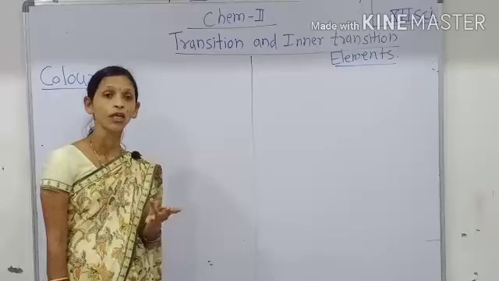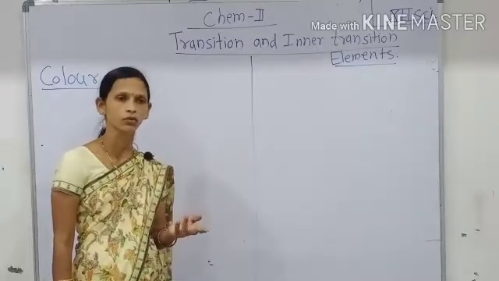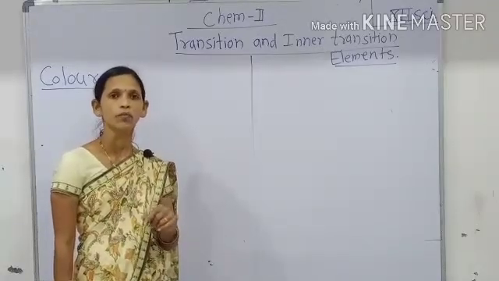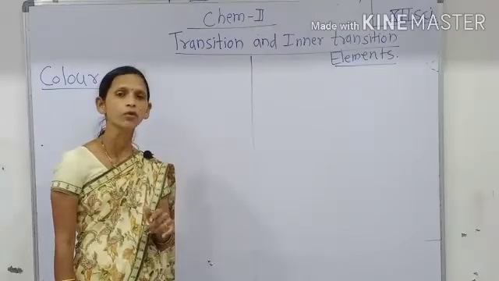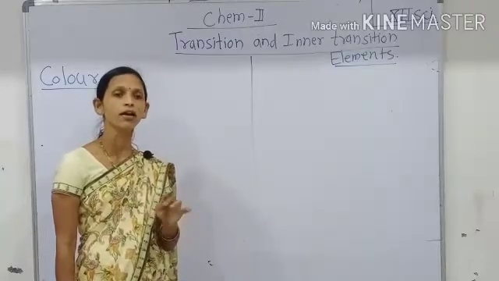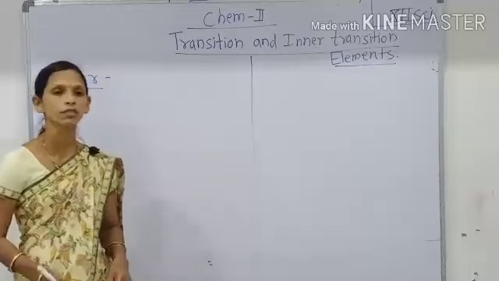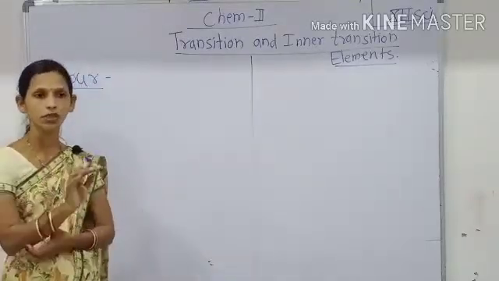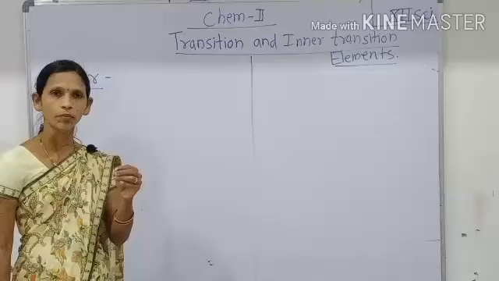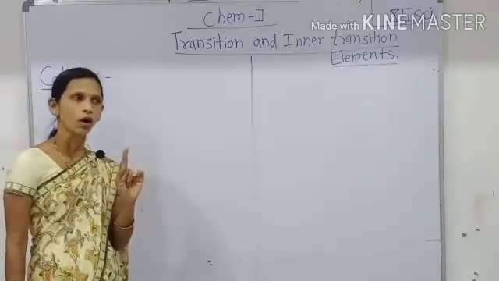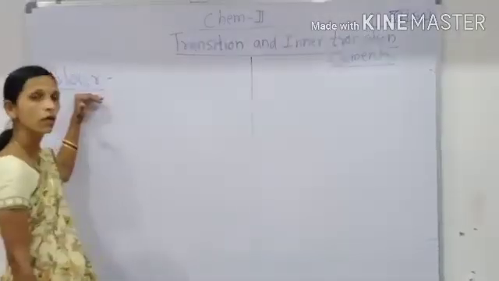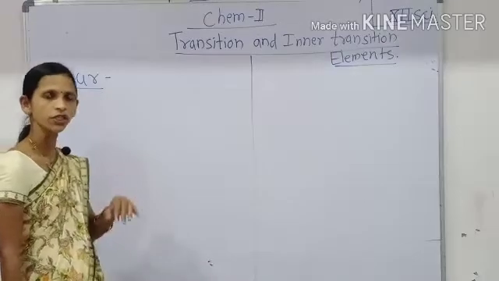For example, Au, gold, is yellow in color. Copper is red in color. The Cu2+ ion, which is present in copper sulfate, is blue in color. That means their compounds, solutions of their compounds, and the transition elements themselves are also colored. The color of a substance depends upon the portion of visible light absorbed, of a particular wavelength of electromagnetic radiation. Then we will discuss in detail this property of transition elements.